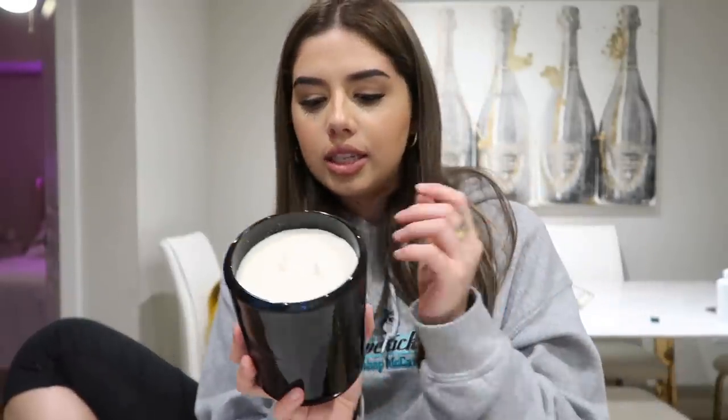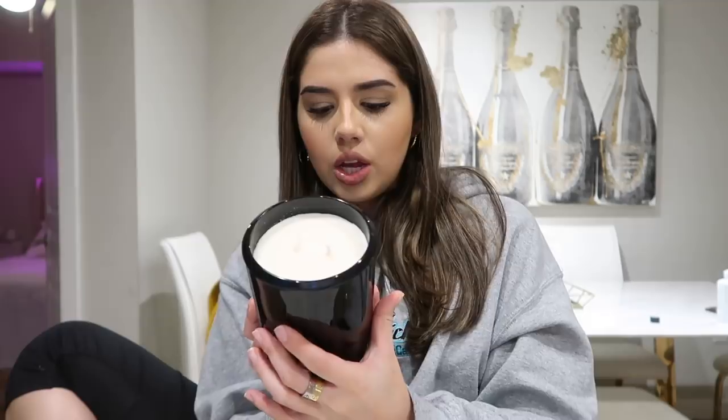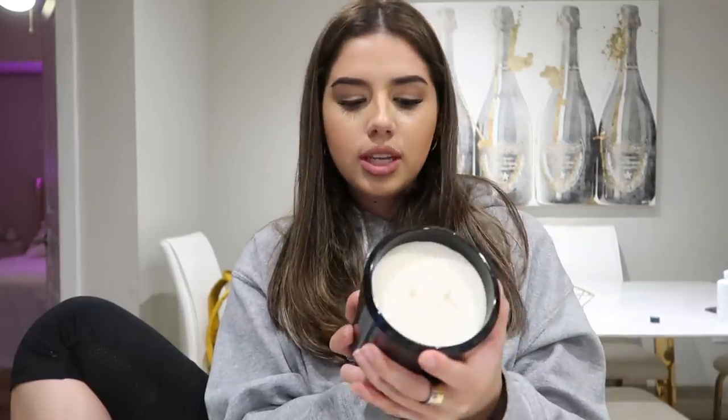So this is the Black Rose and Oud number one, rich with fragrance. This is a very luxurious looking and smelling candle. So this is rose and oud, whatever the hell oud is, but it smells really yummy. This just reminds me of a very luxurious hotel.